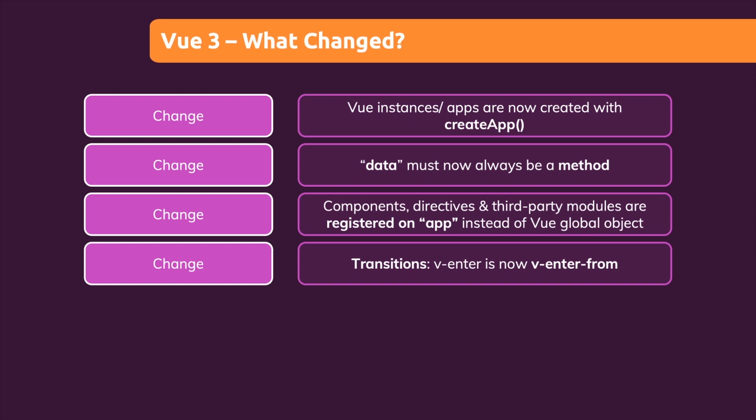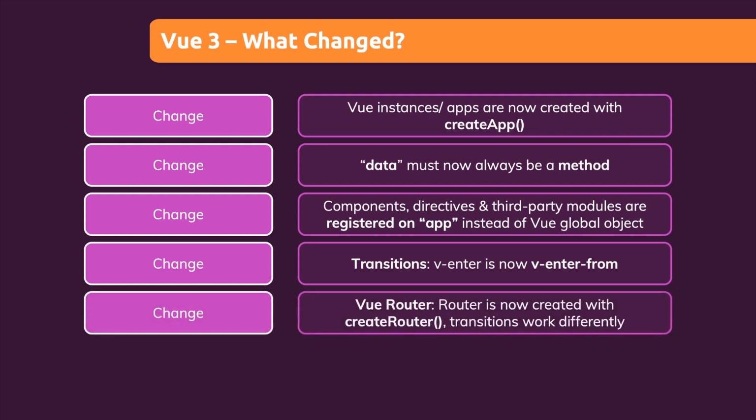The -enter class is now -enter-from, and I'll show this in an example as well. And that's almost it when it comes to just Vue. As I mentioned, check the official migration guide for all minor changes as well, but these are the most important changes you should definitely know.